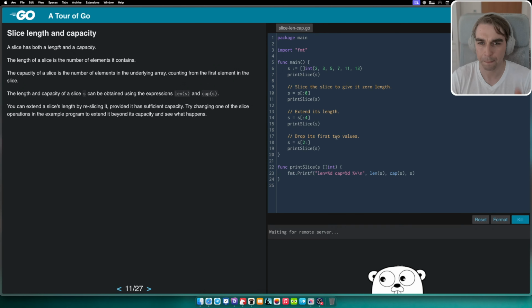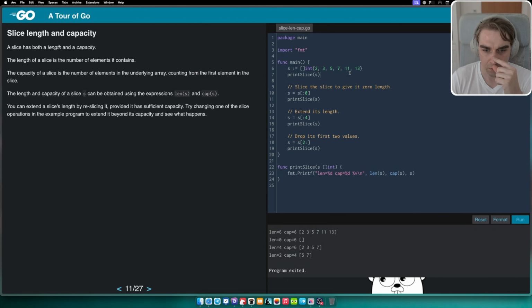Wait. So I have this slice, length 6 and capacity 6. Then I have a slice, it's given. Okay, but the underlying capacity is still 6. Then we have 4. Oh, we're actually extending it.